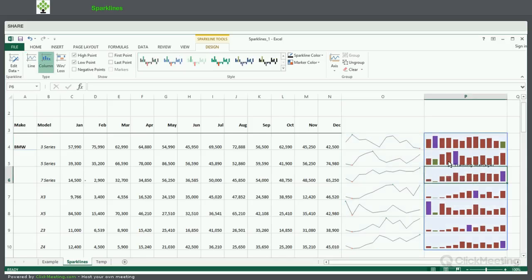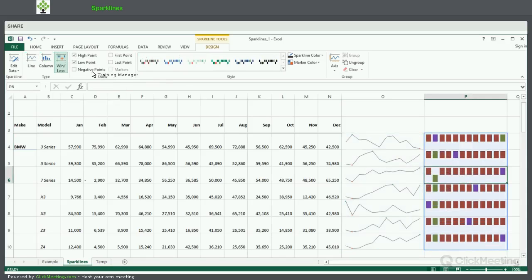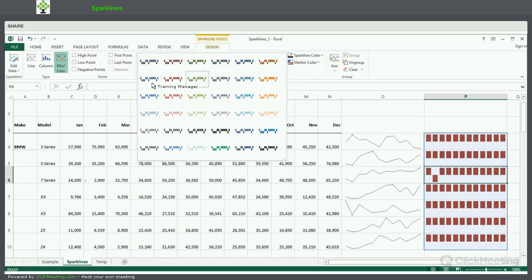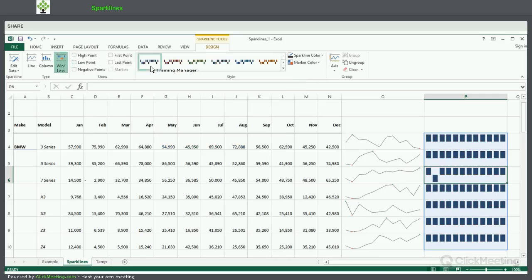Now, looking at this column sparkline, I can see we do have a low value here, but let's turn on the win-loss option for a moment. For the type, we can change it. So as long as you've selected the column sparkline, win-loss there, and let's change, I'll turn off the high and the low for the moment, and I'll just change it to maybe a default blue color as it was, and then highlight the negative point, show, and quite clearly visible. And we do have a negative value, making a loss in February, and it's quite clearly evident there in our sparkline.